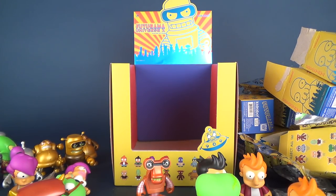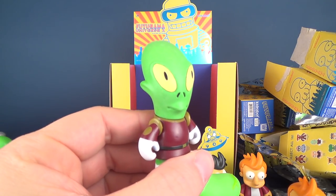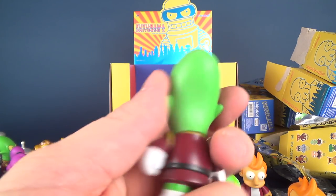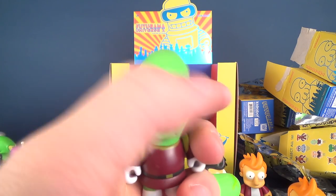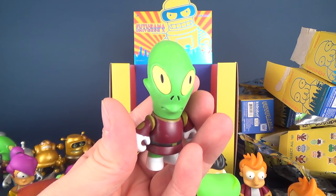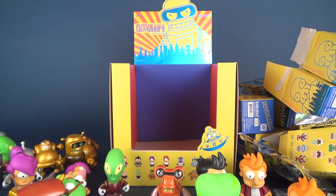Okay, so now comes the hard part, is trying to figure out what my favorite ones from this entire set are. There's really a lot to choose from. I'm going to say my top three favorite, I'm going to go with Kif as number three. I would really ultimately like to have him a little higher up. I also didn't mention that the paint is slightly different on him. It's not like a shiny feeling plastic, it feels a little coarser. Kif, I would say, is number three. Although, Kif, I would really love to have you higher up as well.